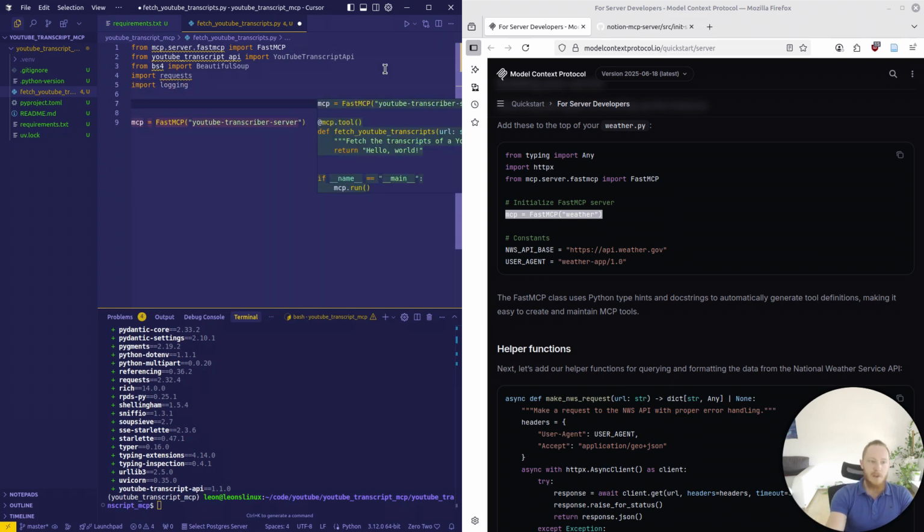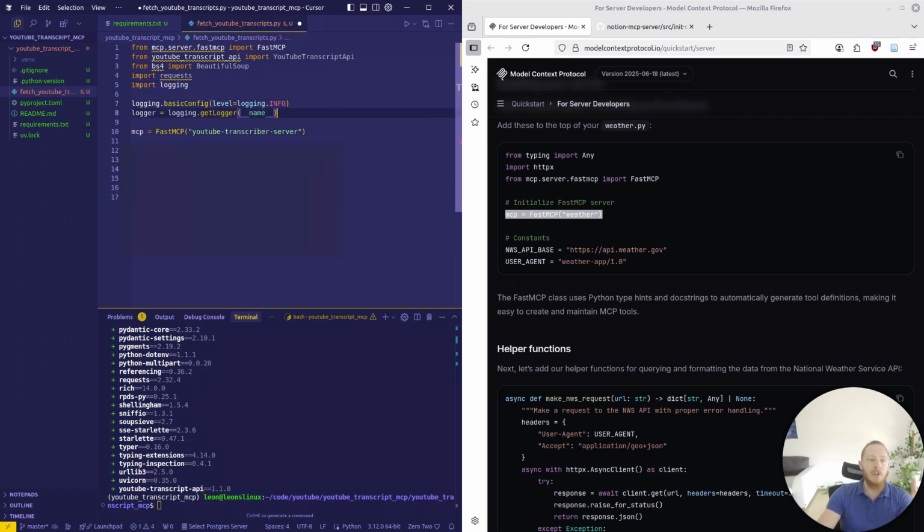So simply set up our logging. Logging is simply a better way for print statements, so to speak. So when you deploy something on a server in a Docker container, you want to have a logger configured instead of just printing some statements. It's really easy to create a tool for a server.